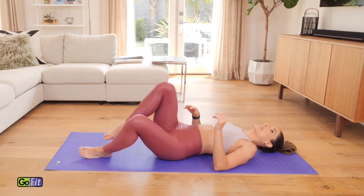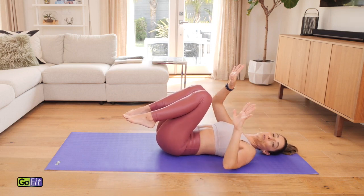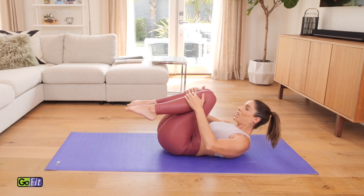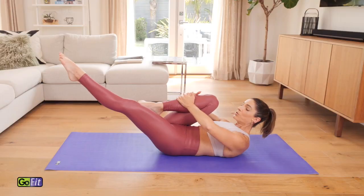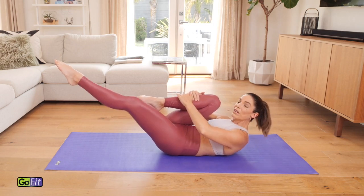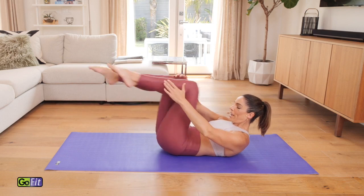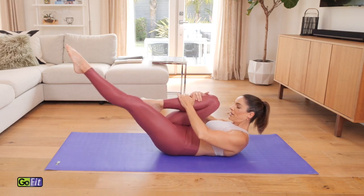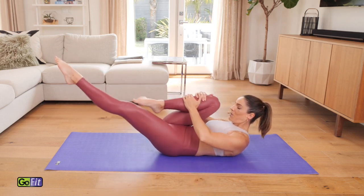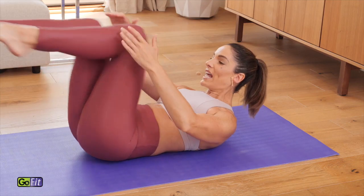From here, you hug those knees in. We're going to go into your ab series — this is called the series of five, five exercises within it. Curl the head and chest up. We start with your single leg stretch. Hug on to one shin as you extend the other leg out. Your elbows are nice and wide and you use the arms to help curl you up a little higher. I'm holding onto that leg nice and strong. Then from there, we just switch the legs. Switch and switch, working that curl in your spine. Just keep looking at your abdominals — if you start to look up towards the ceiling there's a lot of strain in the neck. Find the angle that gives you the less strain. Go four, three, two, last set, one and one.